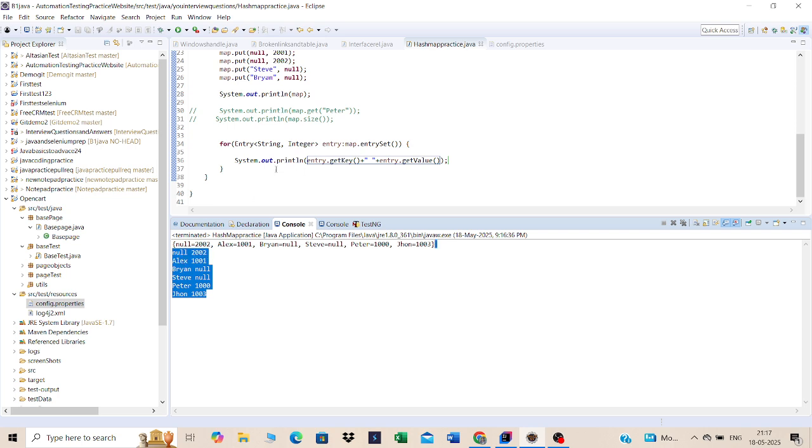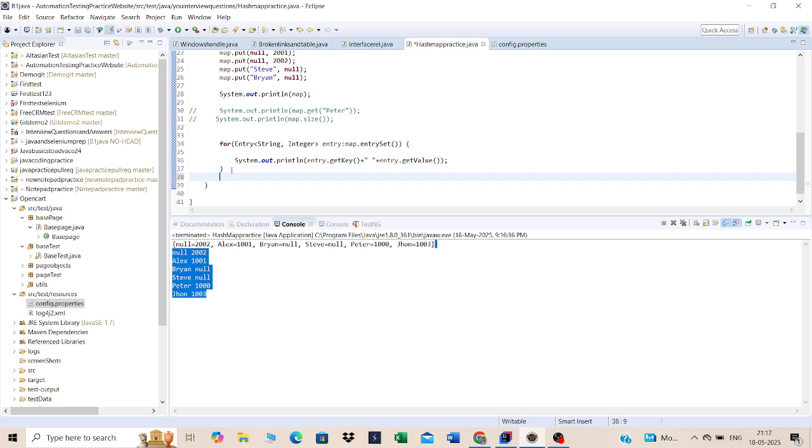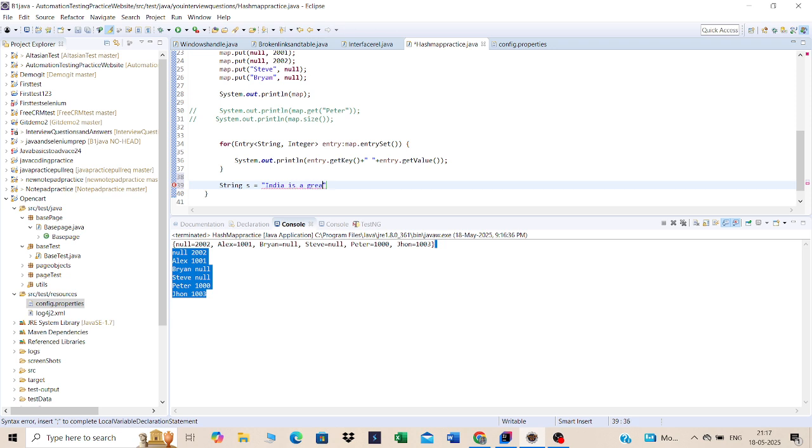Now the question is, how do we build the logic on top of this? Say for example there is a string, so let me take a string over here. This kind of question is asked in real time interviews, guys, so don't skip this one. Pay attention fully. Say for example, India is a great country. Assume this is one string which has I two times, and A multiple times, one two three and so on.